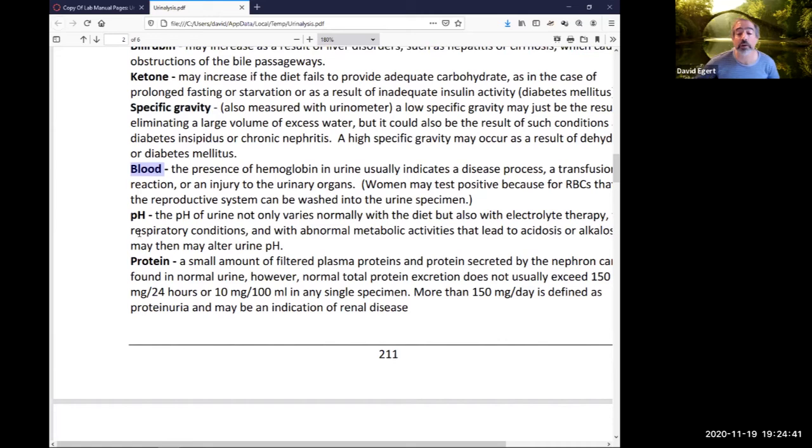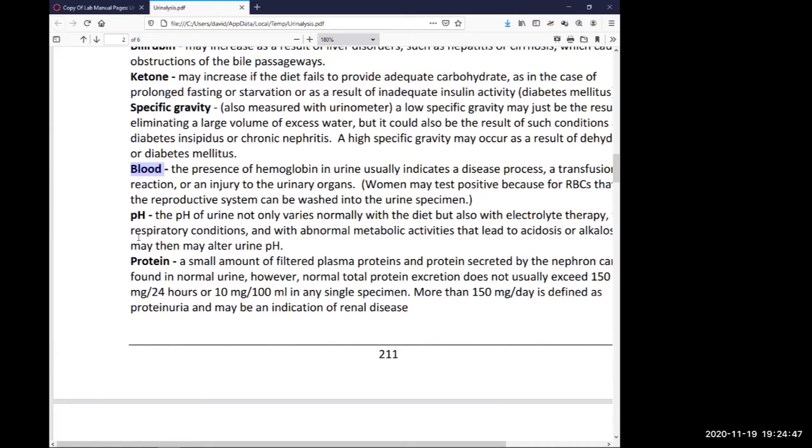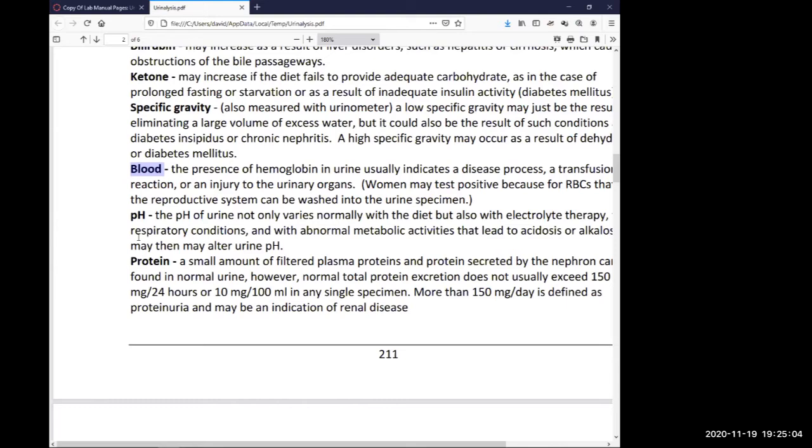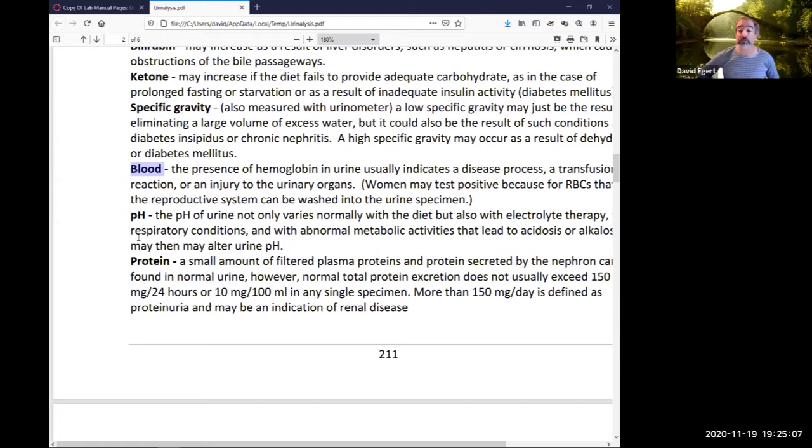Blood. Should there be blood showing up in your urine? What is the most likely scenario? So especially when we do this in this class, it's not uncommon that somebody has blood in their urine. What is that probably from? A UTI? So it can be from a UTI. If there's blood, it can be from a UTI. Probably your liver's not working. It's often contamination from menstrual blood. If it's a female of reproductive age, it's often, more often than not, from that.